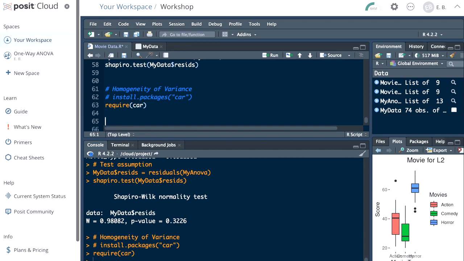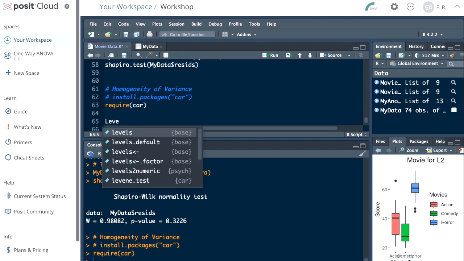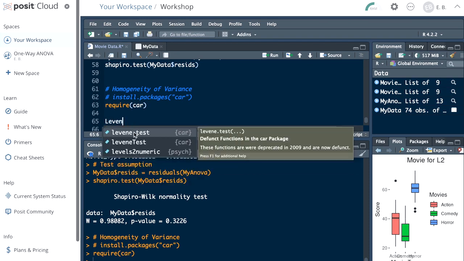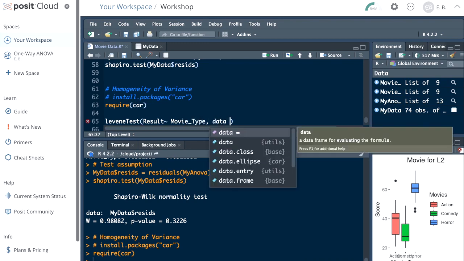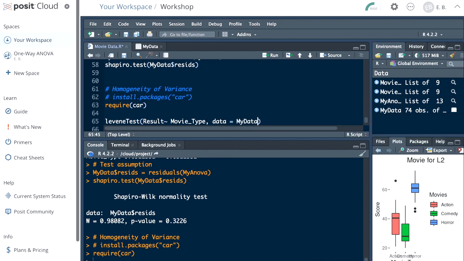I will go with leveneTest, this one with a capital T, and write the same code that I used for ANOVA: result predicted by movie underscore type, and get the data from mydata.